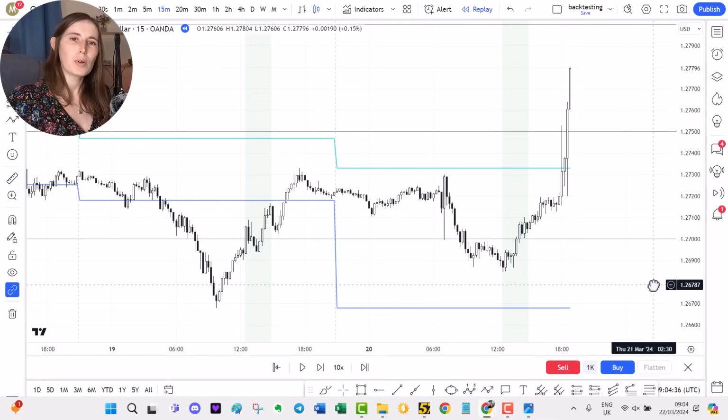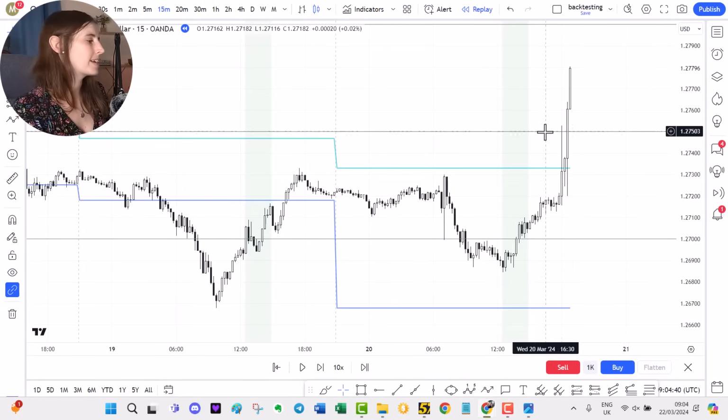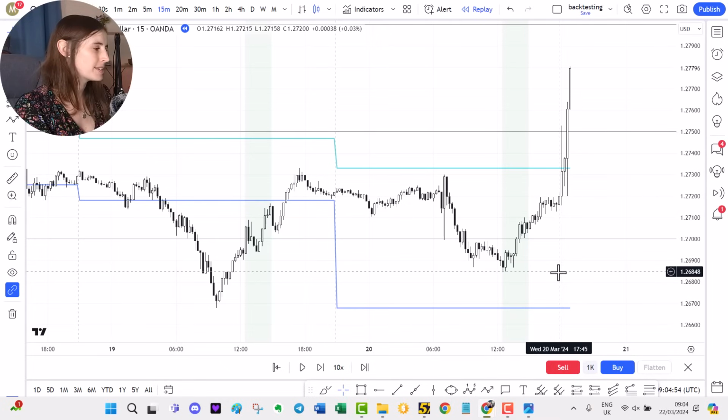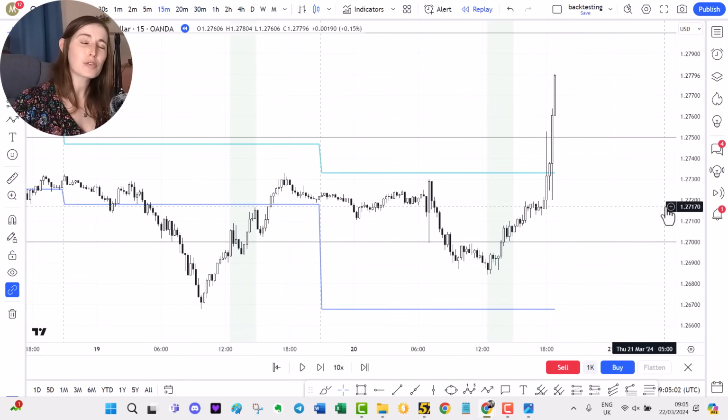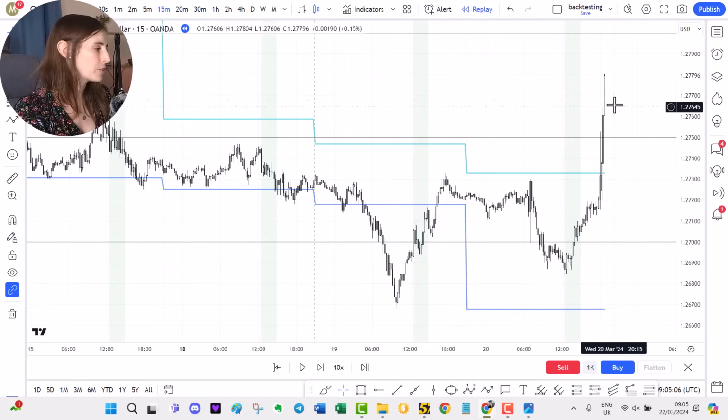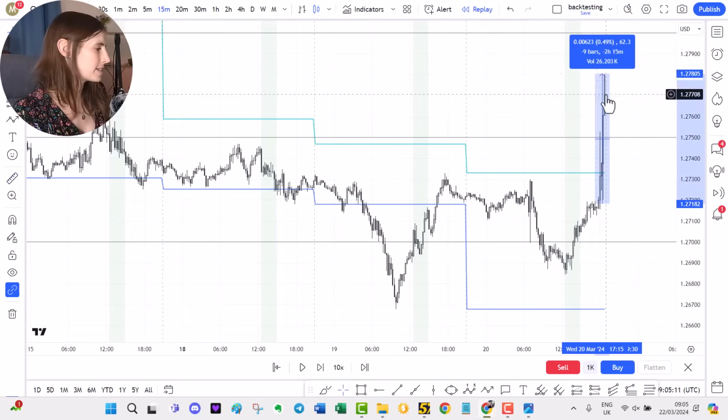Wednesday came, and Wednesday morning I was definitely waiting for FOMC news release. Once again, back on the 15-minute time frame here, I've moved it forwards to the Wednesday. You can see here that 6 o'clock GMT FOMC news was released, and obviously this worked in favor of the pound because we saw this short-term push up. A lot more volume came up. In fact, there was a lot more volume in this push up here than we had seen for the previous few days.